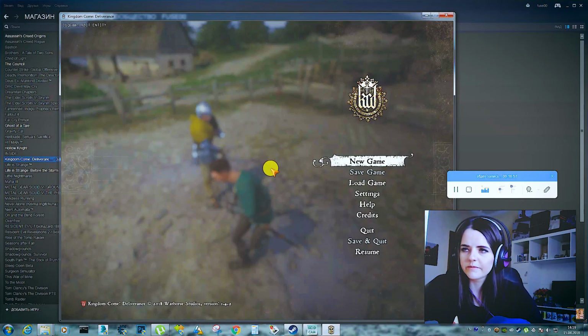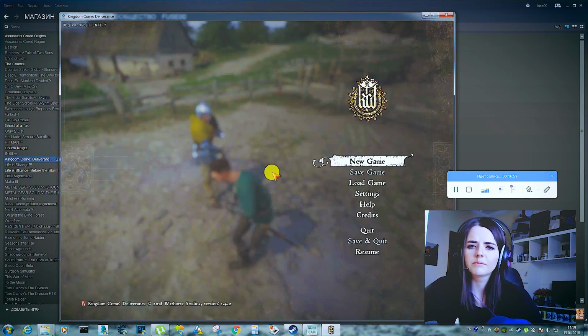So that is, I think I pretty much covered everything. One more thing, you are not able to use this camera when you're doing alchemy or smithing or dice playing or something like that, because this camera will not zoom, okay? It will not zoom, and that is why it is almost impossible to do some potion or whatever.